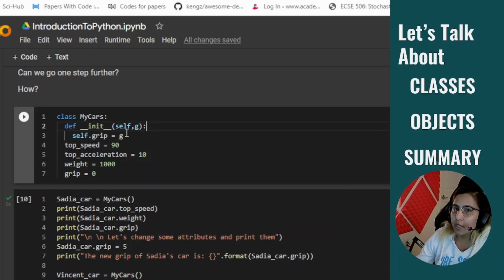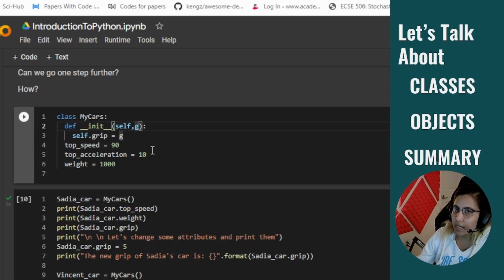This will work like a regular function. In a regular function, whatever you pass here as a value gets assigned to whatever we are creating inside here, right? So now we don't need to write grip here. These two lines of code will create the same variable called grip, but they will assign the value G here.